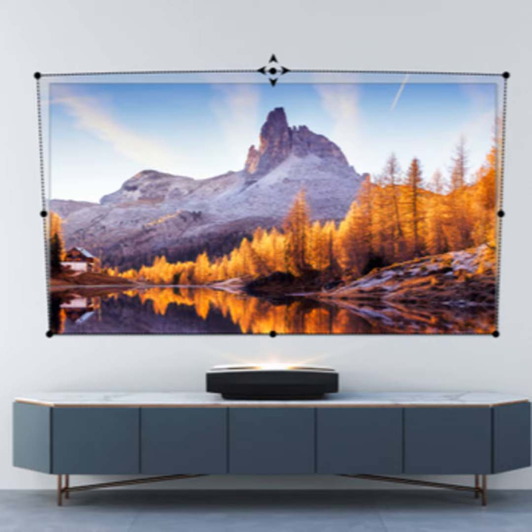We've developed technology specifically for ease of use. For example, we have something called ISA — Intelligent Screen Adaptation technology. No matter where you put the projector, the auto keystone correction and the sensor in front of the projector will find a way to place a perfect aspect ratio screen in front of you. Also, if you have a projection screen set up at home, our projectors will automatically fill that screen without you having to manually do almost anything.